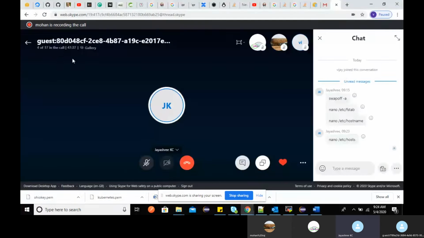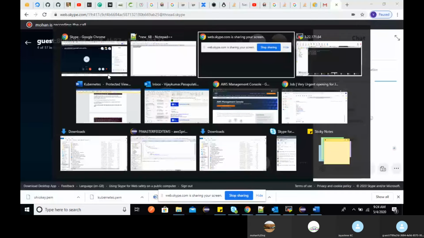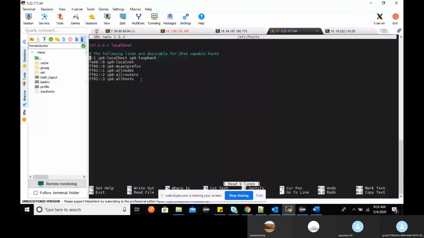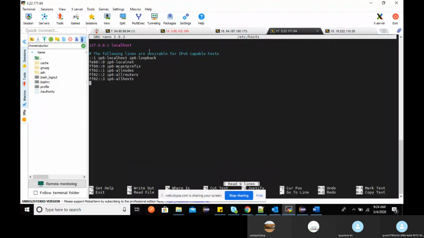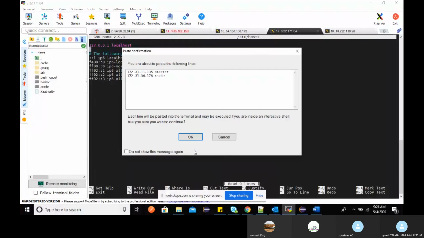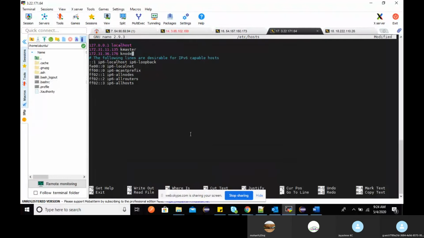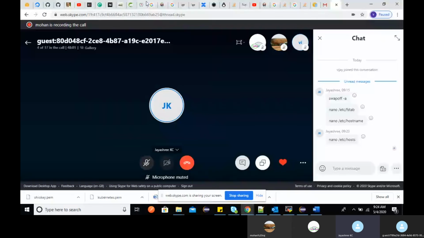Paste it in the file. You can paste it after localhost. Okay, done. Same thing, do it with the other server as well.